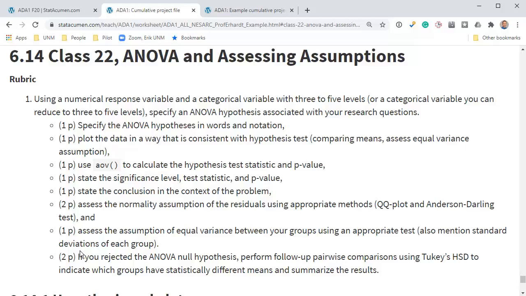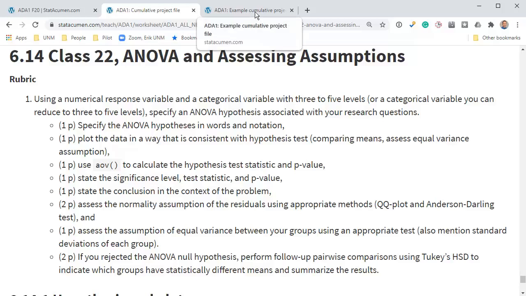Okay, finally, if you rejected the ANOVA null hypothesis, then perform pairwise comparisons using Tukey's honest significant difference and indicate which pairs of means are different. All of these parts are parts that we've seen in the previous assignment. Now it's just up to you to apply them to your data set.